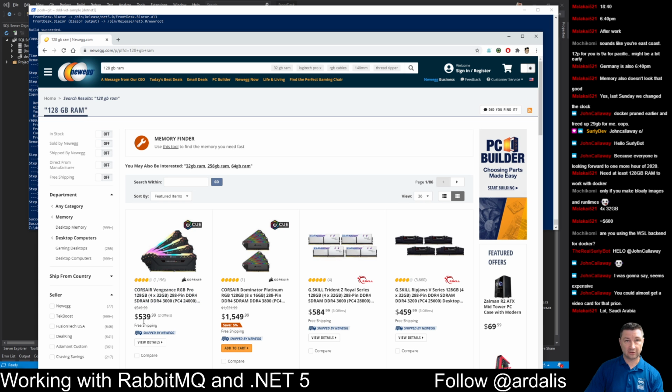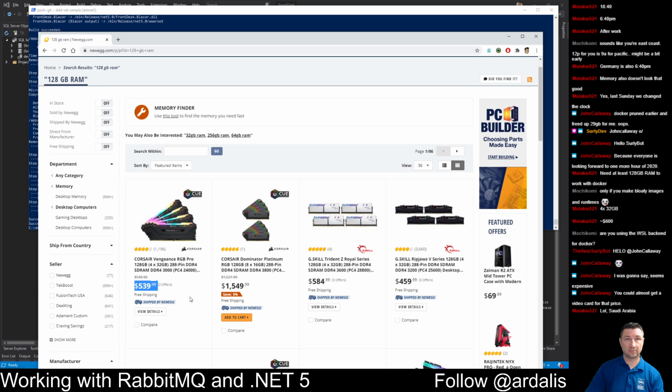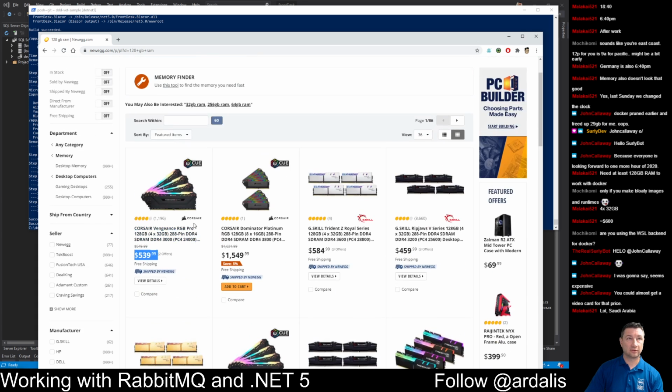So for $500, I can get some RAM. And does it have LCDs in it? It's going to change colors. It's really important that if I pay $500 that it's going to be pretty. But yeah, it's got the RGB stuff with that. Alright. Or I could save 5% and only pay $1,500.